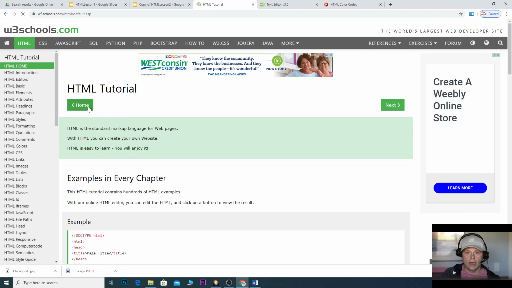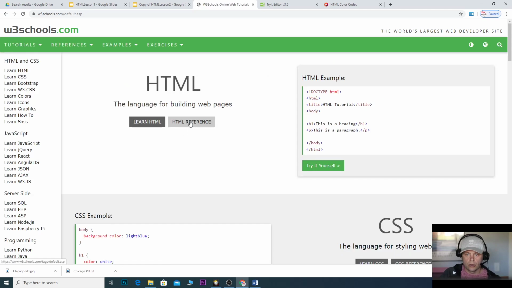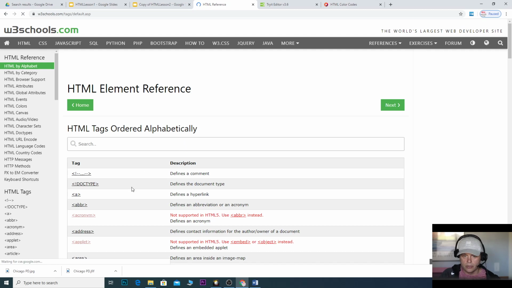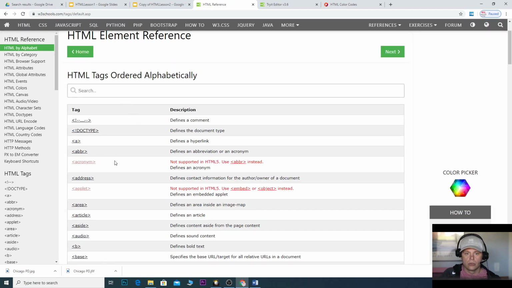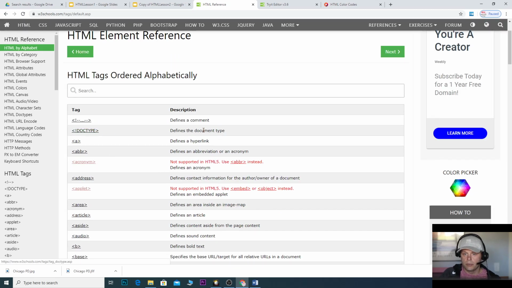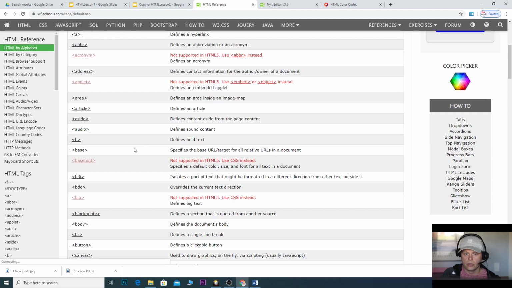You can go back and learn the HTML reference, okay? This will talk you through what some different things are. If you're wondering how to bold text, it shows you can use B for bold, and the other one we said was strong.